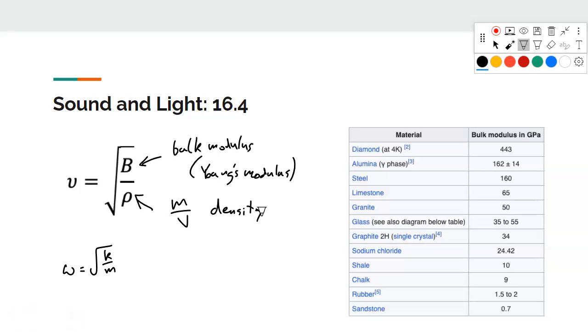So if you're trying to remember these formulas, remember there was another one for the speed of a wave on a string, which was the square root of T over mu. All of these speed formulas end up being basically the square root of something telling you about the stiffness of the system divided by something telling you about the inertia of the system. I really shouldn't say weight, because these are also valid in regions without gravity. So it's really telling you about the inertia, how much something resists motion, which is a property of mass.